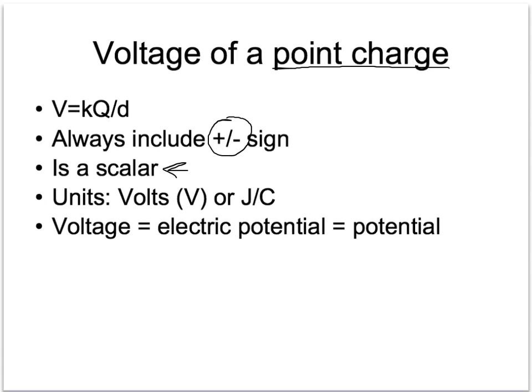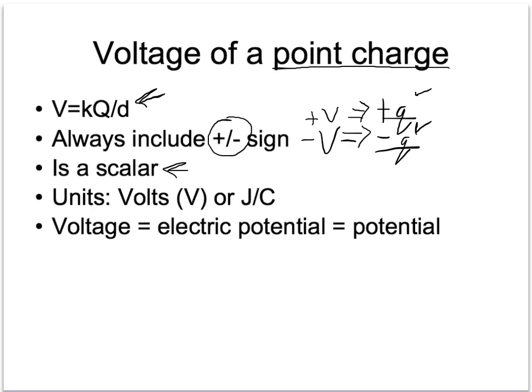In this case, a positive voltage means that it came from a positive charge, and a negative voltage simply means that it came from a negative charge. But they will still add, so if you had positive 1 volts and negative 1 volts, you add those and you get 0 volts. So we will include the sign because that lets us know, 1, what kind of charge we started out with, and because the voltage from a negative charge can subtract or cancel out the voltage from a positive charge. Now this is the equation for voltage, K, Q over D.